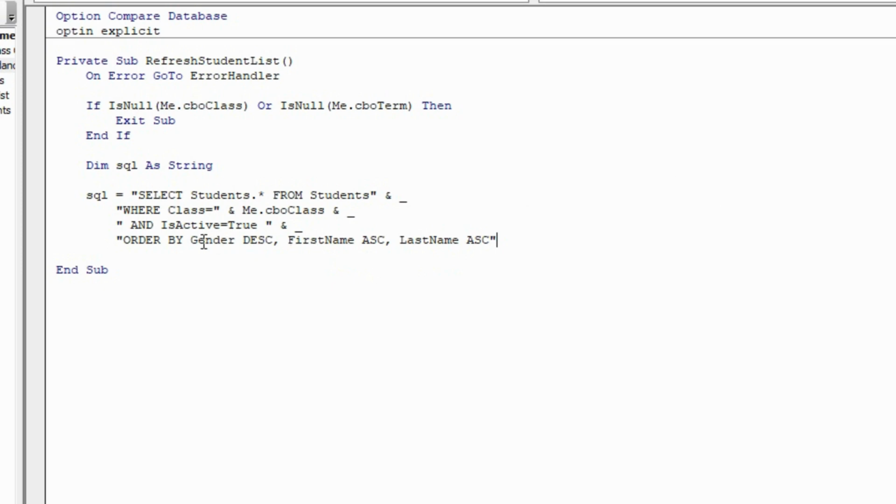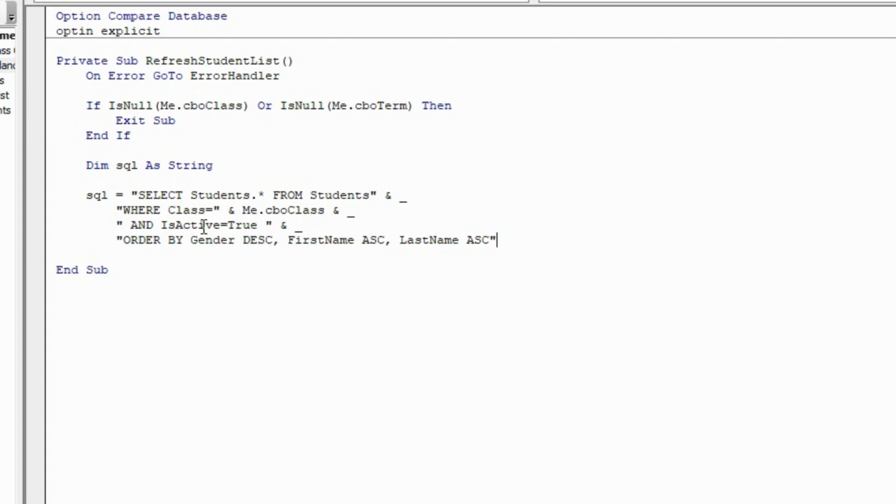This one, I want the gender to be descending. It means, because the gender is male and female, when it is sorted in descending order, males will be first before females. If you want the females to be first before males, then instead of descending, you should make it ascend, like this one, ASC. The same way, so that you see the way it is arranged.